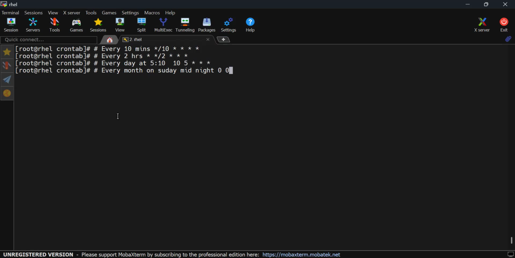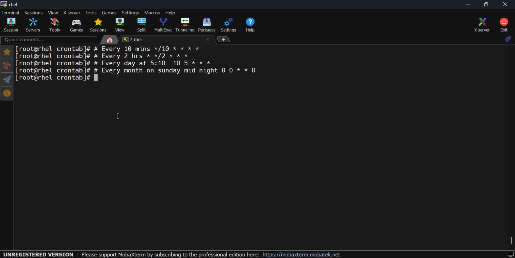Then for the day of the month, if you want every day, put an asterisk, and every month an asterisk, and then you can put 0 or 7. So it will be executed every month on Sunday. This way you can execute.